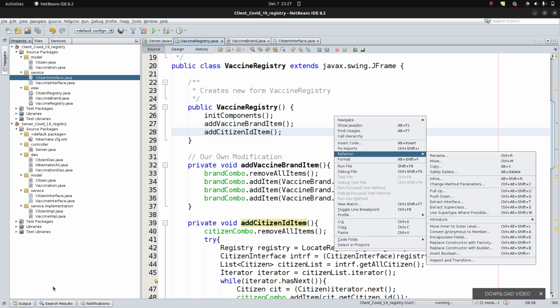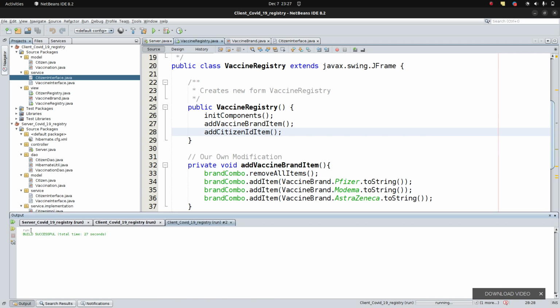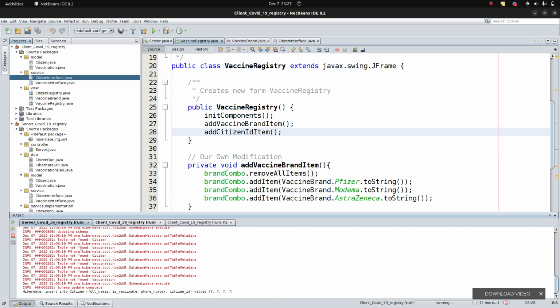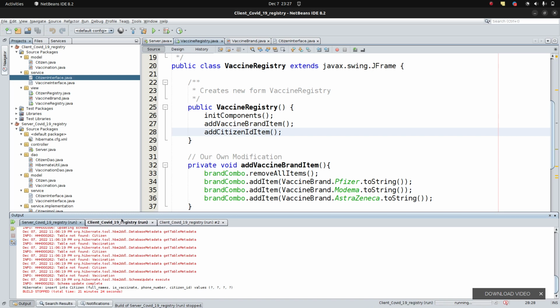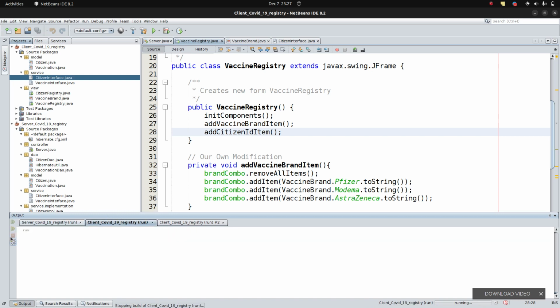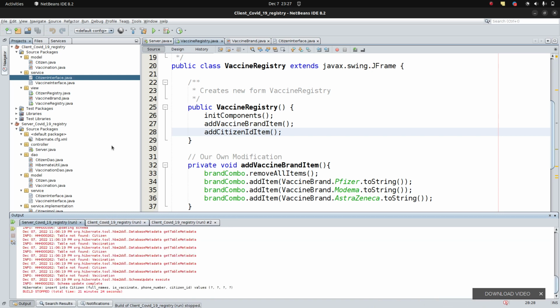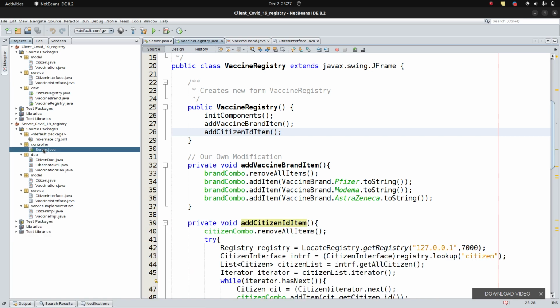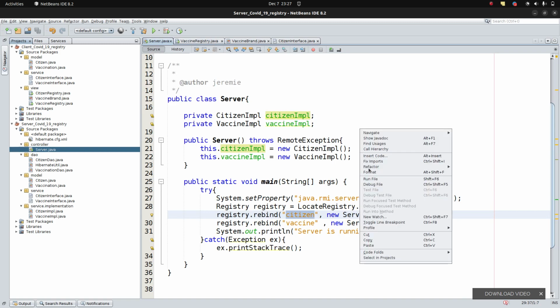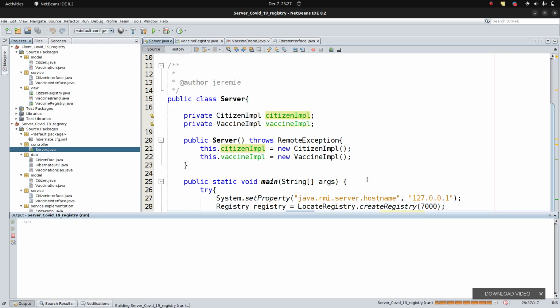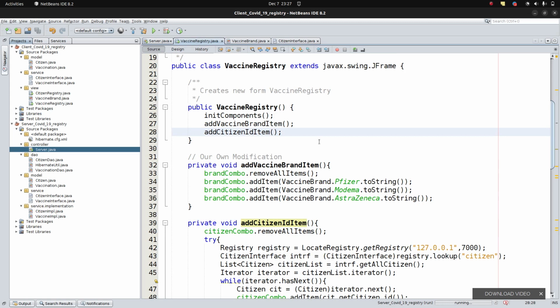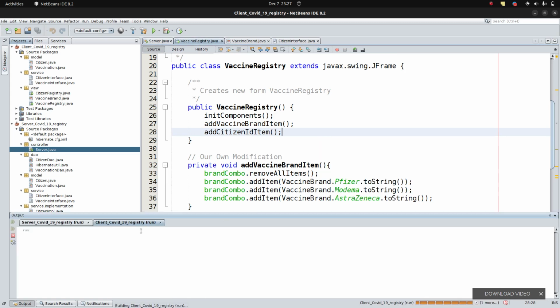Of course, you have to first make sure the server is running. If you mess up, they're going to say you cannot find the server. Okay, let's first quit each and everything from here. Now let us go ahead and run the server. Let's go to the server side. Let's run the server. The server is running on that port. Now let us go to the vaccine here. Let us run the file and try to see what's going to happen.